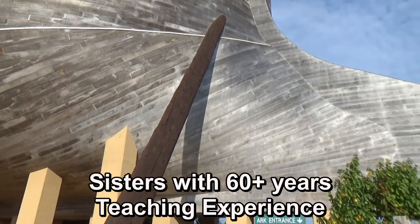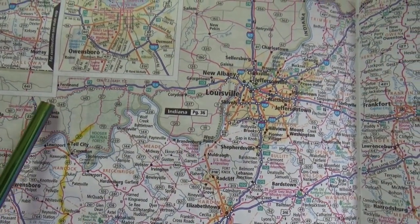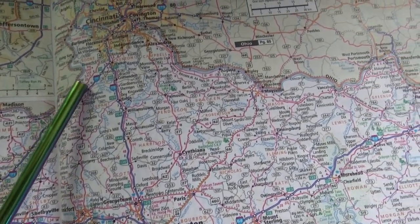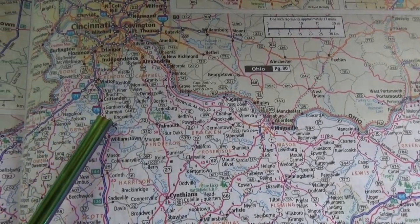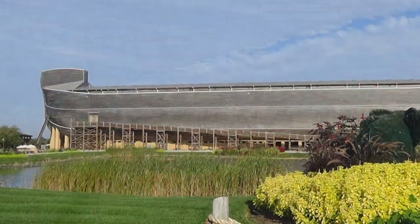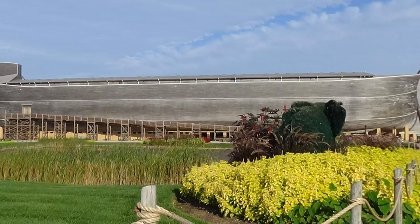this was something we had talked about. It's south of Cincinnati, north of Lexington, and we were over in the Hoosier National Forest, and a friend of ours said they were here, and we're like, wait a minute, we meant to go there. First of all, parking is $10 for a normal vehicle and $15 for oversized.